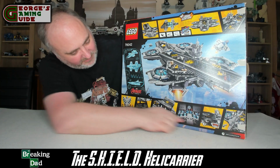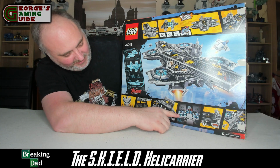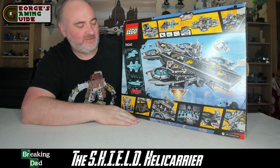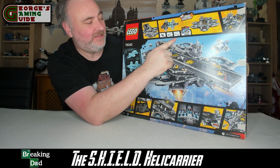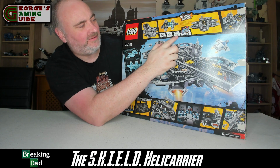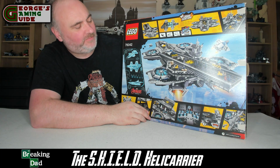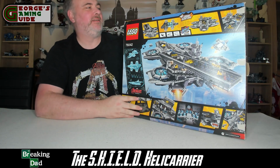On the back, we've got a couple of pictures showing how it looks. You've got the microfigures and the main control room. You can actually take off a section here to put in the motors. Very fortunately, this comes with the 3 optional pieces: the battery pack, the motor, and the lights. That's going to be quite interesting to do, because we haven't really got a lot that has electronic functions. And I think overall, it's just going to look absolutely amazing.